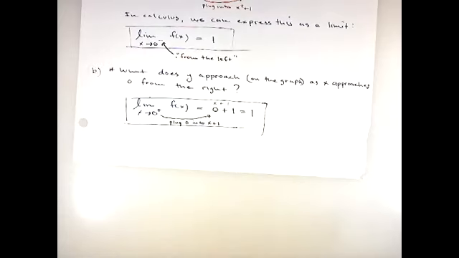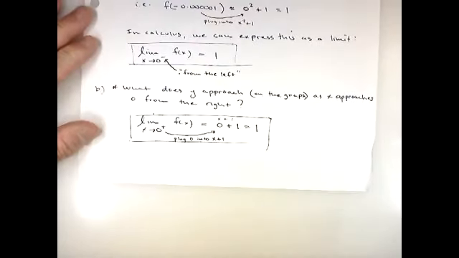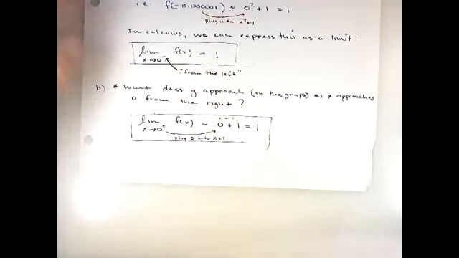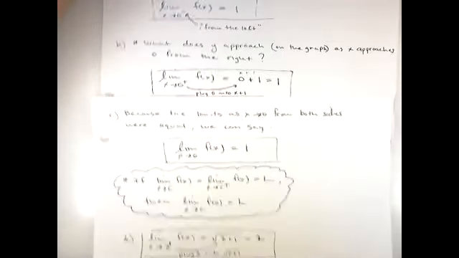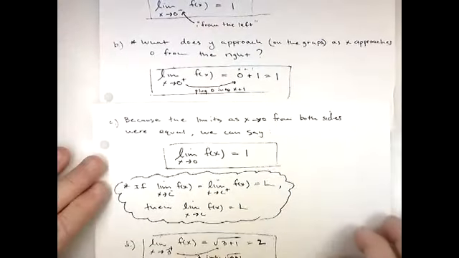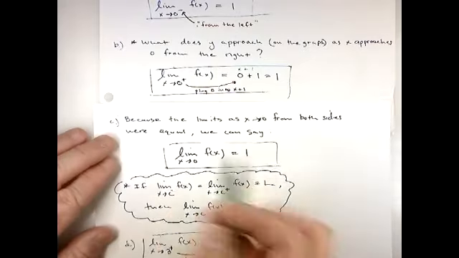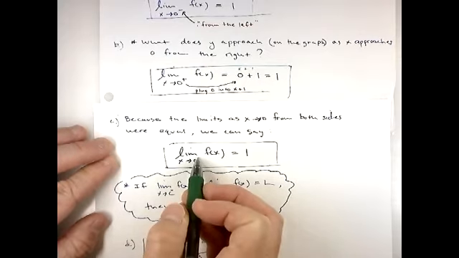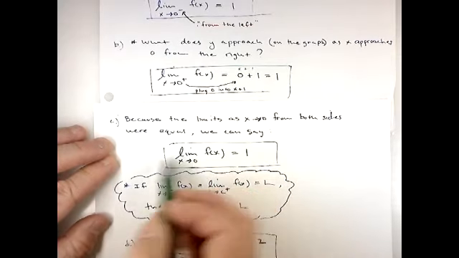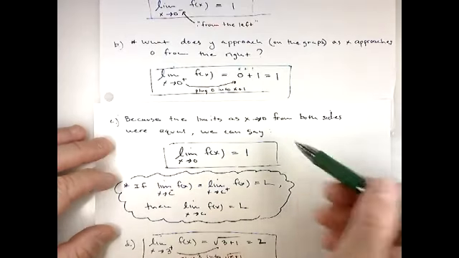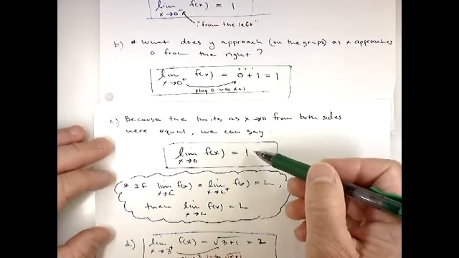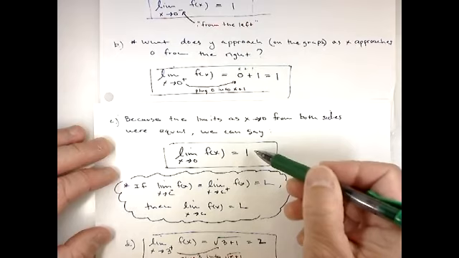Now, both the limit as x approaches 0 from the left side and from the right side are giving me 1 as an answer. So if we look at, for lack of a better term, the neutral limit, meaning x is approaching 0 but we're not indicating which side, well, you can only approach 0 from the left or the right side, and we're getting 1 for both answers. So if those one-sided limits both give you the same answer, then the overall limit is going to be 1 in this case.